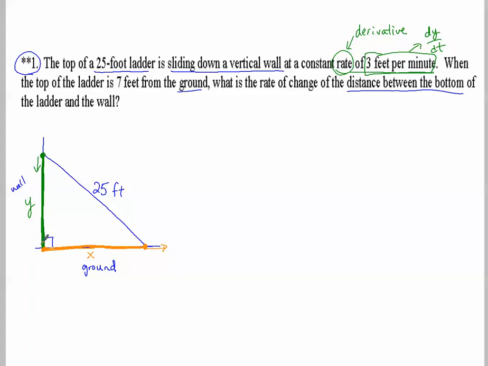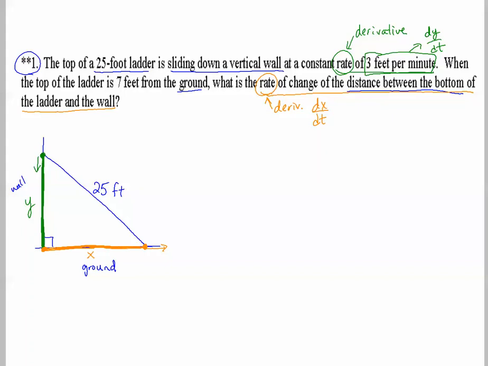Now, I see another rate later on, the rate of change of the distance between the bottom of the ladder and the wall. Well, again, rate, so again, derivative. This time the derivative of the distance between the bottom of the ladder and the wall. So it's the rate of change of x, or dx/dt. Remember, it's all changing with respect to time. Now we have a diagram. Remember our next step, we want to list the find, when, and given.